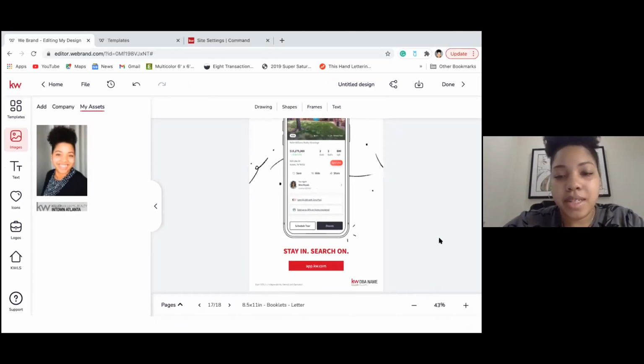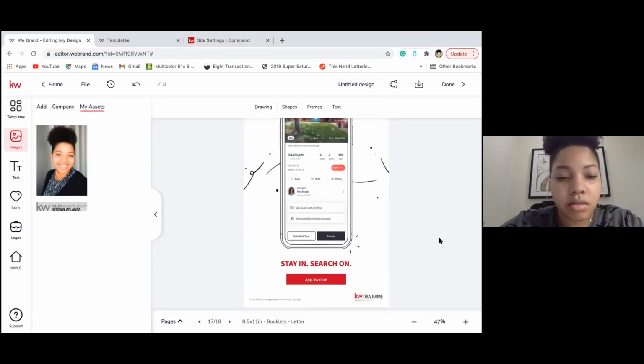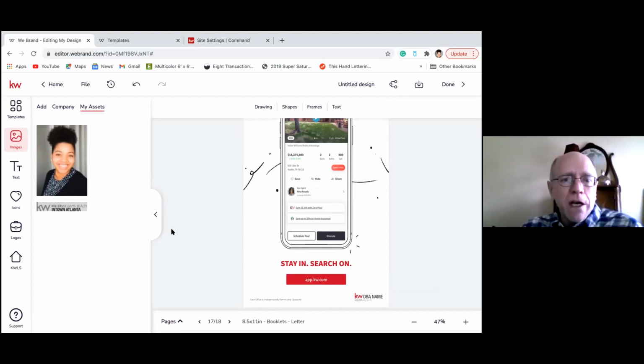Any questions about this design editor portion at all so far? This is pretty intuitive, so this is very useful when you're creating design. All right, Bethany, it seems like we're having to input a lot of information, kind of like we used to have to do. And I thought maybe they just haven't gotten to it yet. But is there a plan for Command to have these things where we put in some of this stuff once and we don't have to constantly input that information in these boxes?